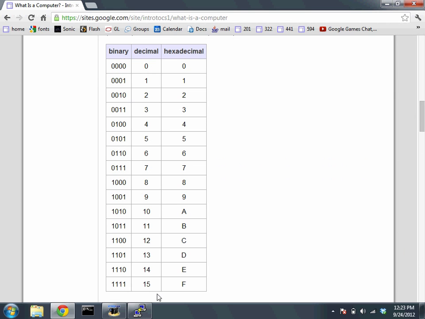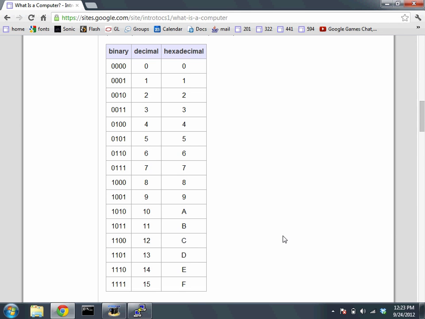And so your decimal representations of those digits go from 0 to 15. You've got to get used to counting from 0 in this class. Computers start counting from 0. Humans start from 1. You want to count things, how many students are in the class. You go 1, 2, but a computer doesn't do that. A computer goes 0, 1, 2, 3. Oh, 4 students. Usually when you stop your counting, you add 1 to get the number. If you start at 0, you've got to add 1 to the last index. That's what we call it, an index.